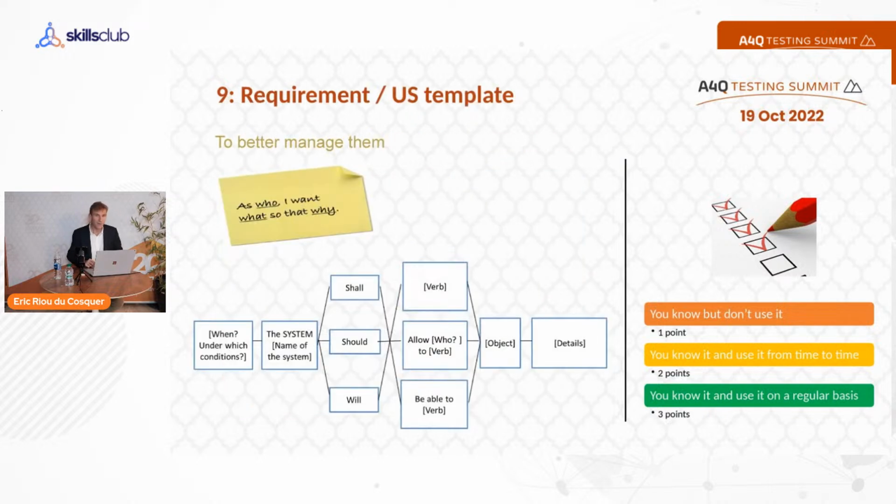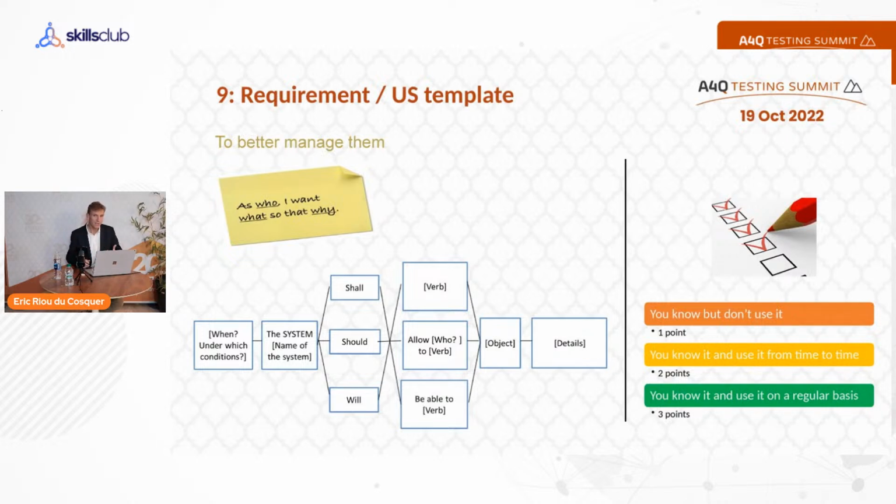We can move to the next one, which is basically like an advice. The next one is, well, it's very, very interesting and efficient to describe all the user stories or all the requirements in the same way. I must admit that on an Agile project, it's always the case. If there is one thing which is always applied on an Agile project, it's the use of user stories and this template: as a, I want, in order to, or so that.